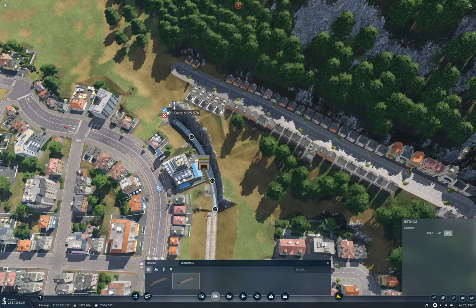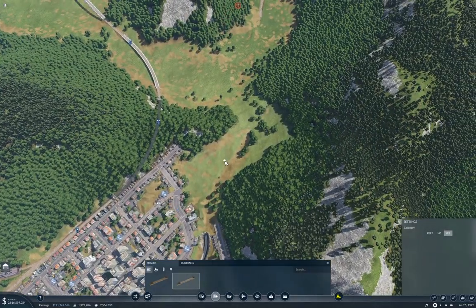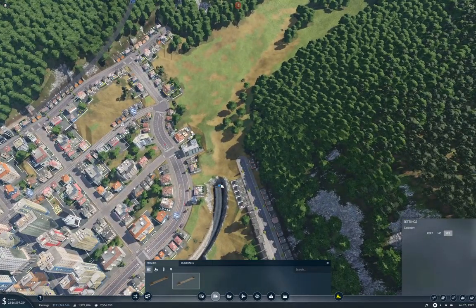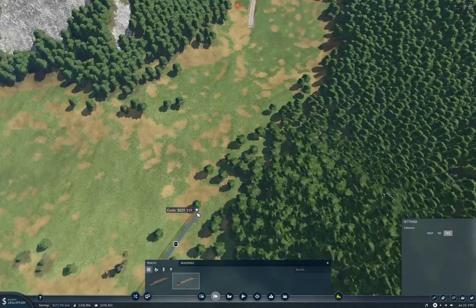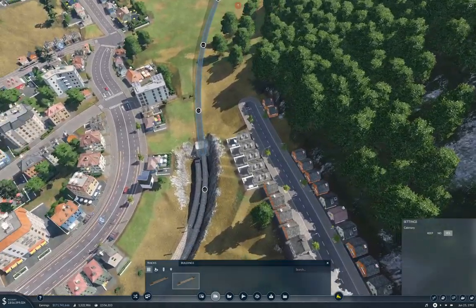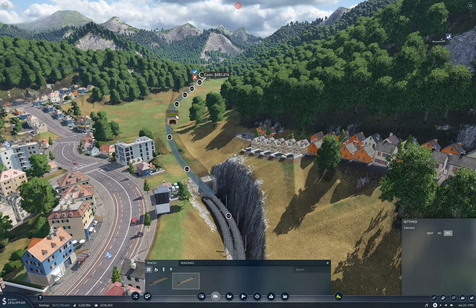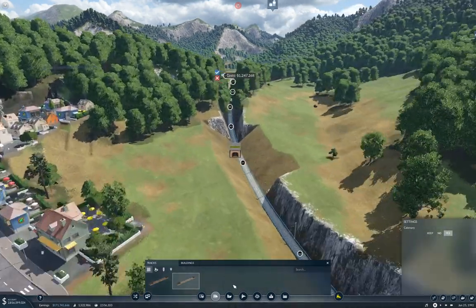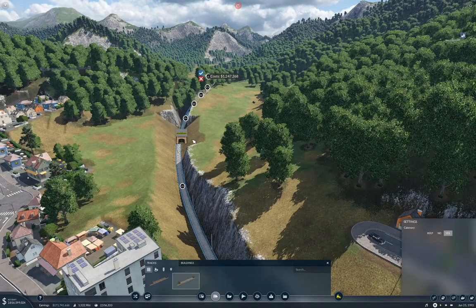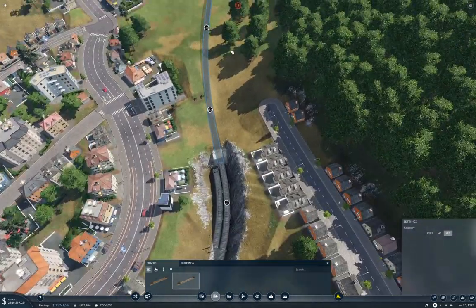Yeah, let's keep the tracks above ground here. Yeah, so we're going to have that tight corner there just because of the way things are setting up here. Now, let's see. Can we connect onto here? We can. With a tunnel. What if we do this? That is horrid. Do a tunnel. Yeah, let's do a tunnel.